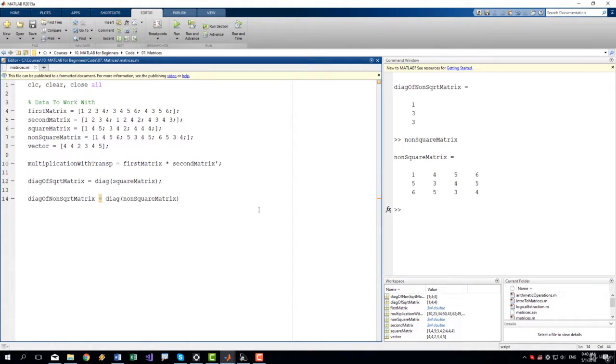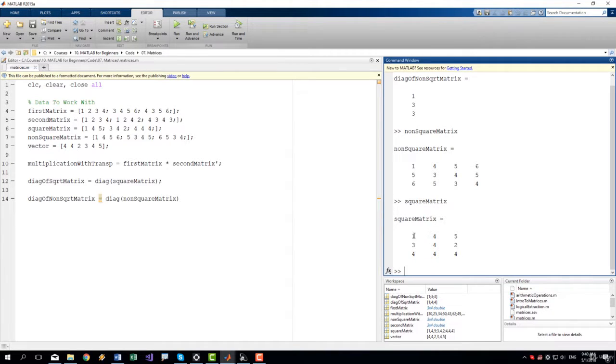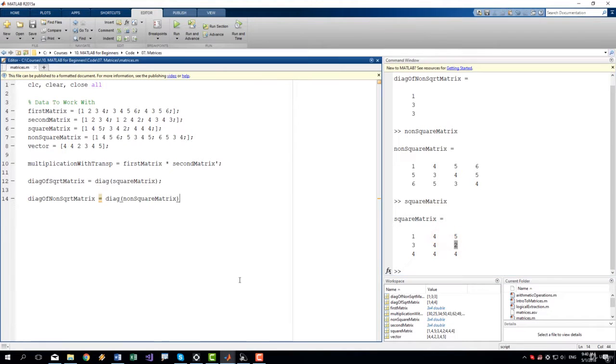You can shift the diagonal. Let's start first with our square matrix. Let's say that we no longer want the 1, 4 and 4, but we want to take the 4 and 2. This is also a diagonal, but it's an upper diagonal from our main diagonal. So we want to shift one up.